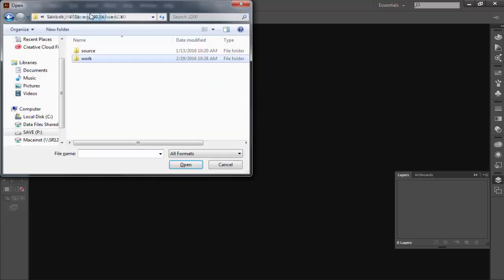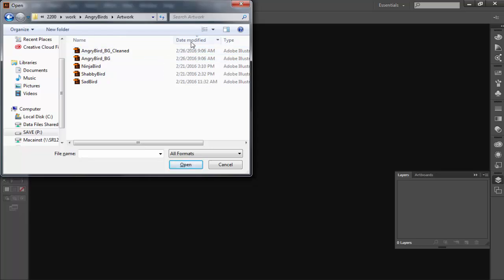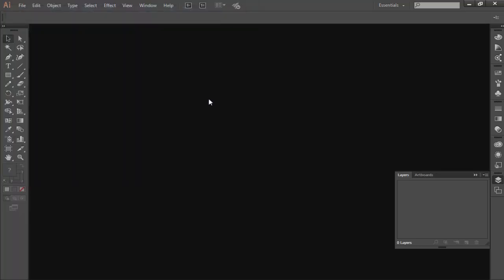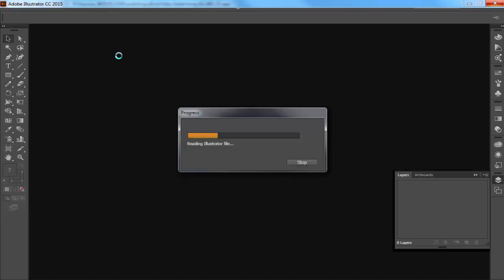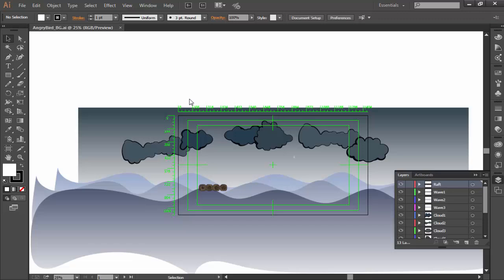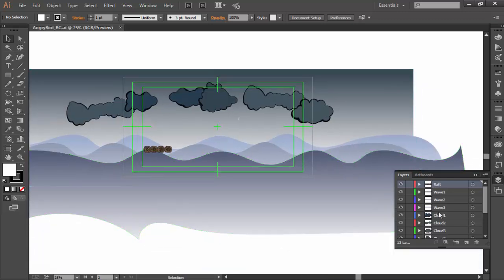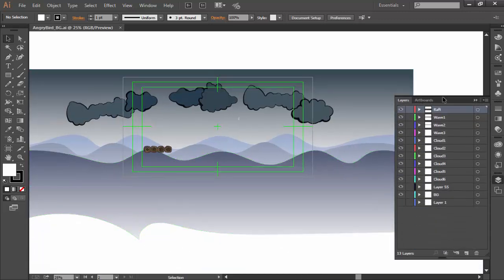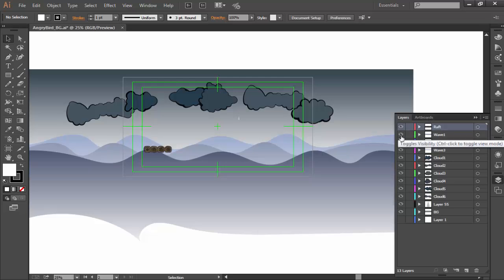So in Illustrator, background here. So this was my original background that I had set up. And a lot of this is planning. If you looked at any of the stuff that we've done, a lot of this stuff is just making sure that everything works and is nice. So every single object that I want to animate separately, I've put on a separate layer.